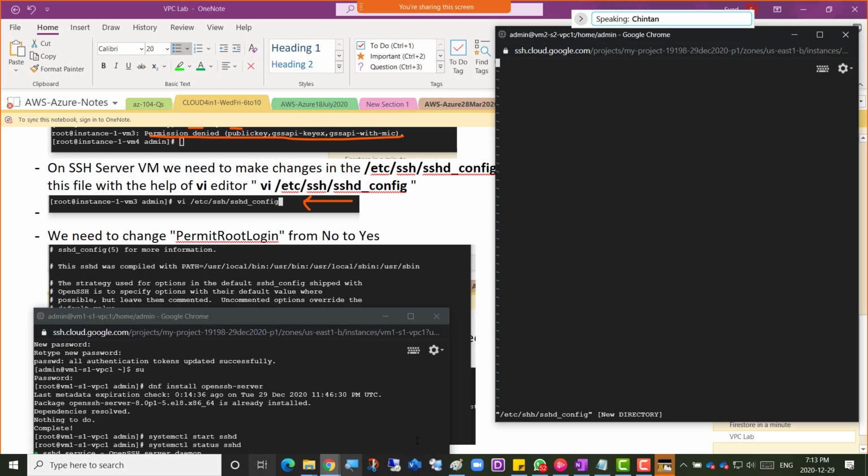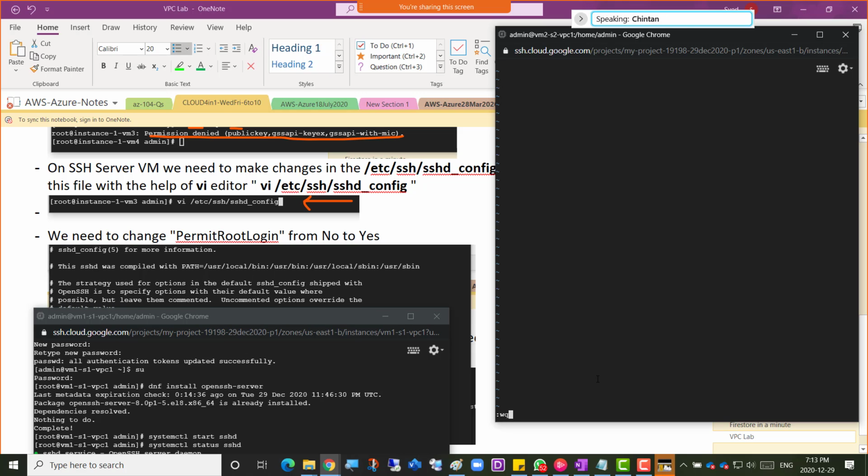Escape, then colon q with an exclamation mark, so I don't actually write it.